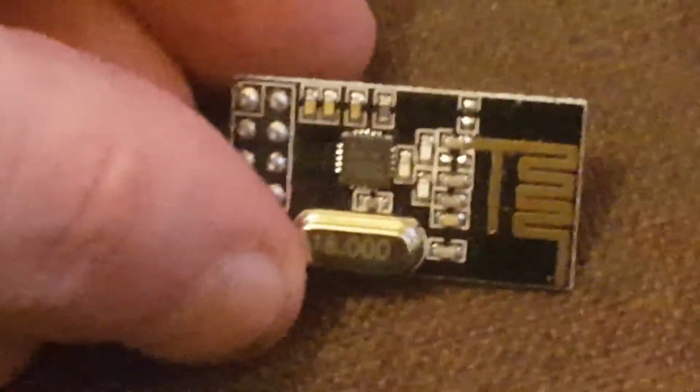These are communication modules. I don't know if you can see on the screen, but there should be a model number on there. I can't seem to find a model number, but I have it written down somewhere, so let's have a look.